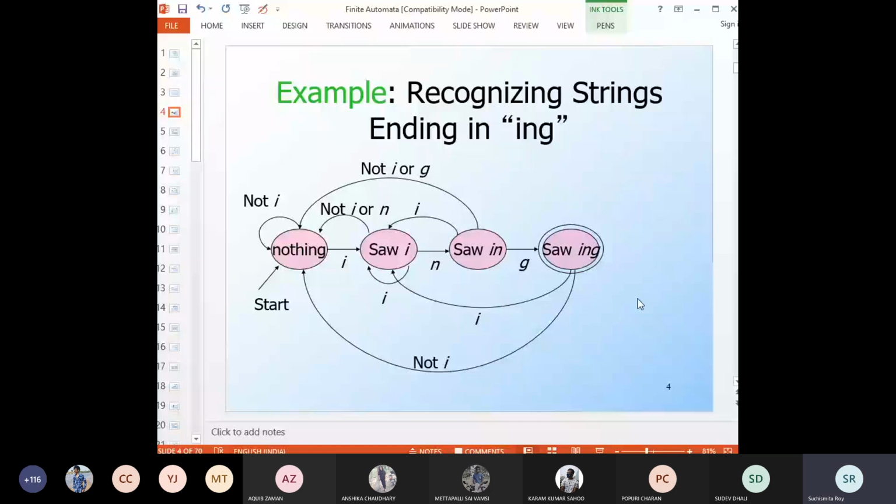And what do you think is the output of such a system? What is the output of a finite state machine? Can anybody tell me? Since you are not really new to finite state machines, you already have seen finite automata, finite state machines before. So what do you feel is the final output of a finite state machine? What is the output? Ma'am, either 0 or 1. 0 or 1, but what do they represent?